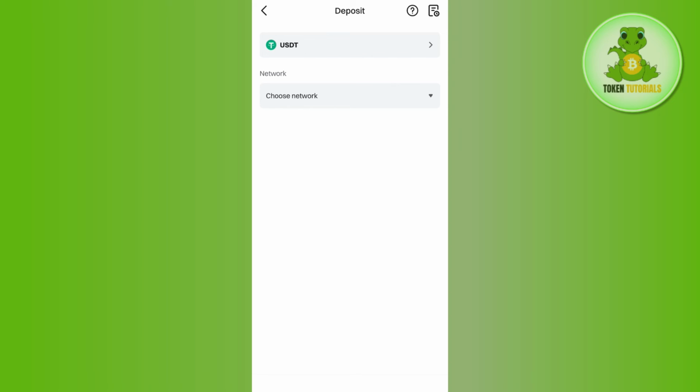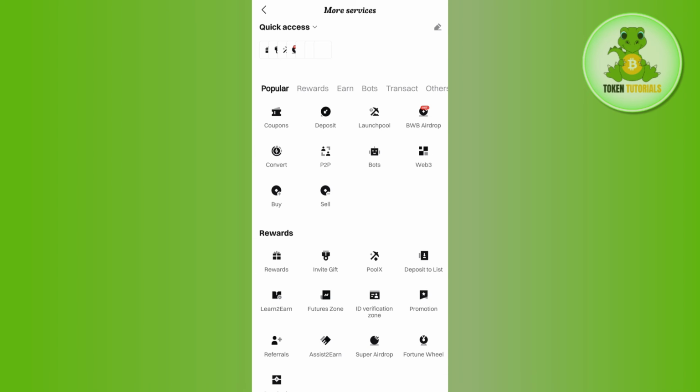So you just have to copy the deposit address from Bitget and then you will have to launch any other exchange or wallet from which you are going to send your money into Bitget. Then you just have to use that address there and you simply need to confirm your withdrawal. Once done, you will be able to see that now you have successfully deposited money in your Bitget account.